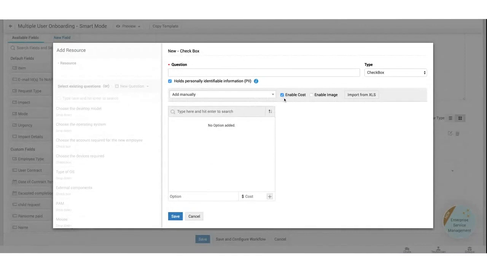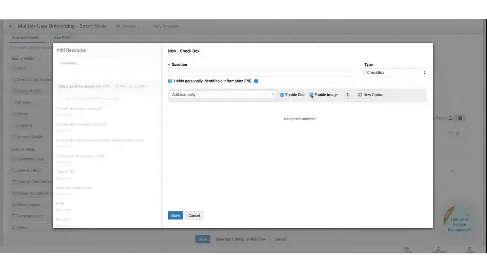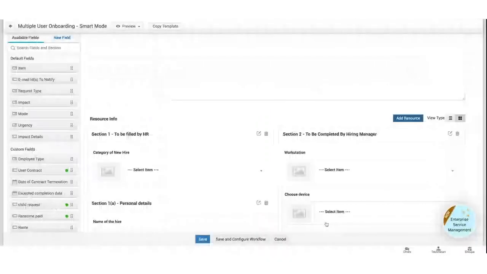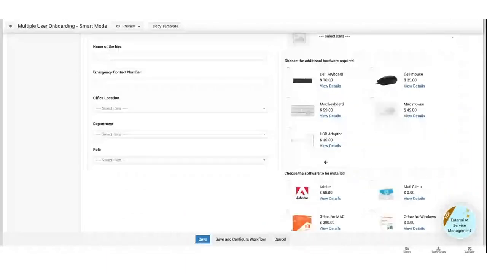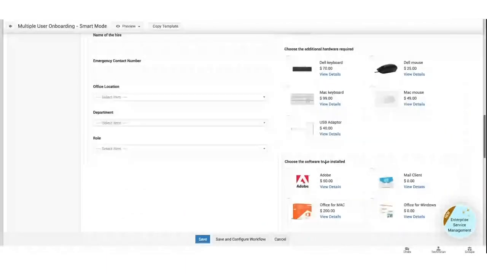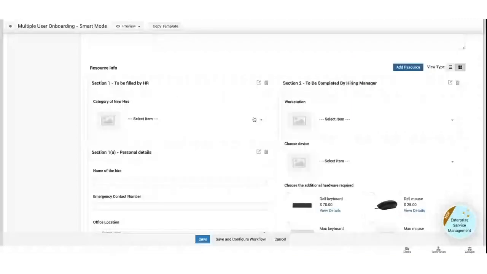This was the information right next to the SLA in the template which John was seeing. Here you can even enable images. These are the images that were displayed right here. So much for how to add your resources.